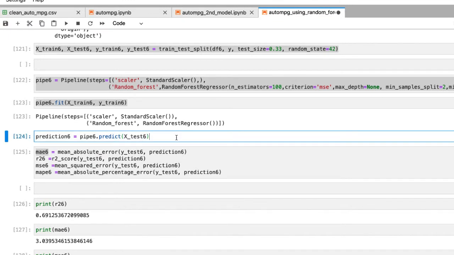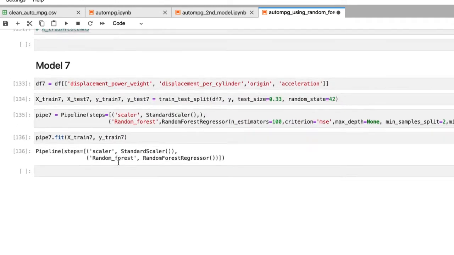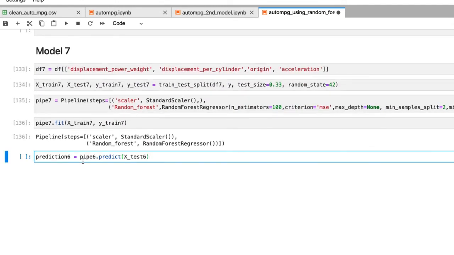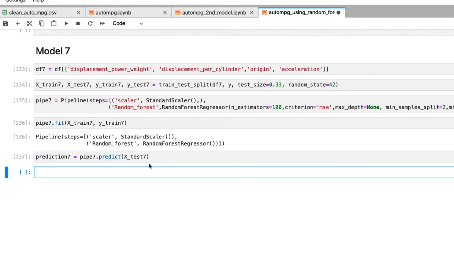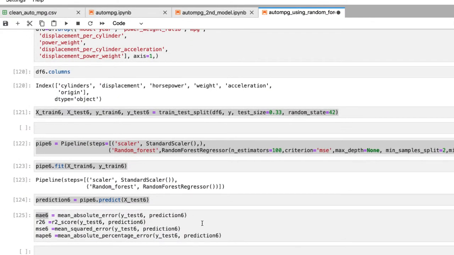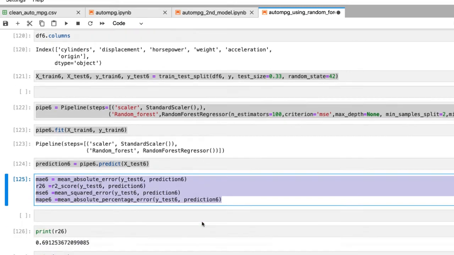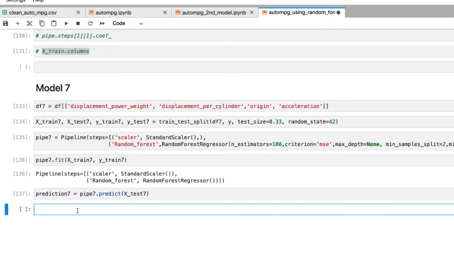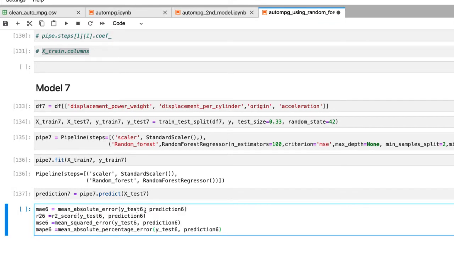Okay, let's look at the prediction. So 7. So we can change all of these.